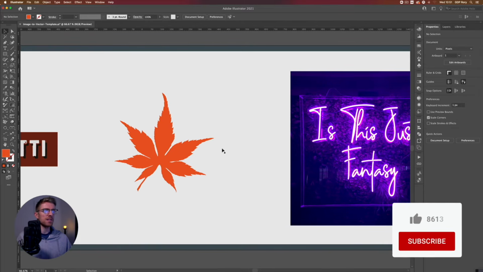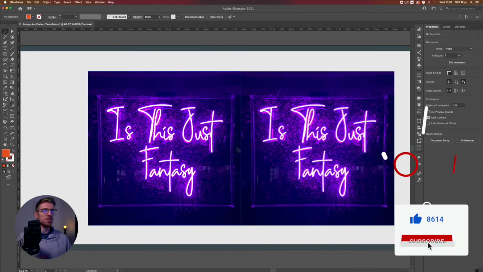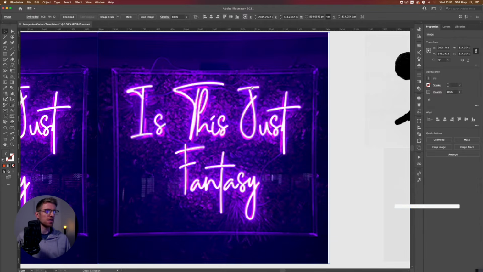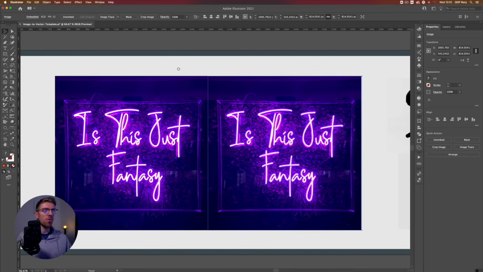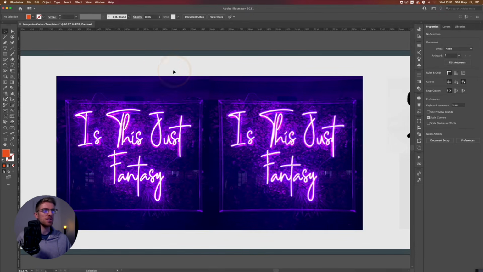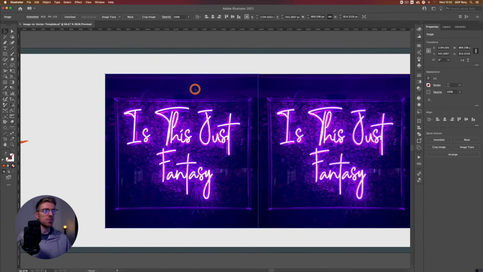Now even with that, there's still a bit of a drawback, and we'll cover that in this next example. So we have two of the same image here, but one is very low resolution and the other is very high resolution, and this is just an example of the difference in how well it works with these two images. So let's start with the high resolution image, and this is another example of where you might use it. Say you see some nice typography out and about and you want to try and recreate that in a design and vectorize it. This is where you might use the image trace feature.